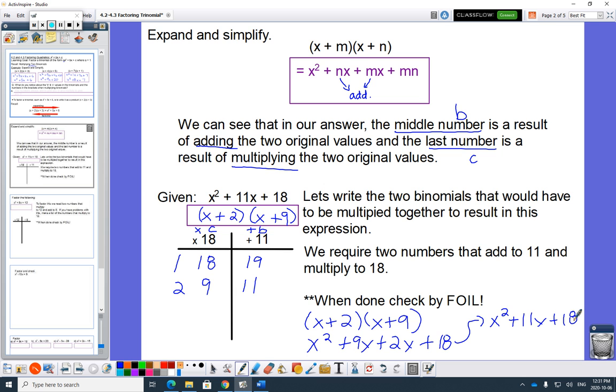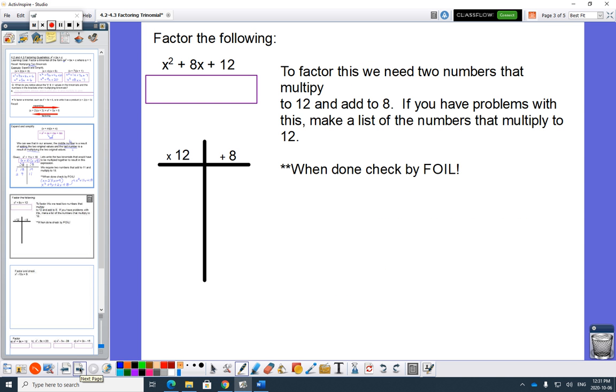Okay. So over here, we'll continue. We'll do 1 more positive one and then a negative. So again, if you struggle with multiplication tables, we're looking for 2 numbers that multiply to 12 and add to 8. Make this T-chart, okay? You start at 1 and 12. That adds to 13, not 8. We have 2 and 6, and 3 and 4. So if we do 2 and 6, what do you get? 8. Okay? So you can continue your list. You can stop there.